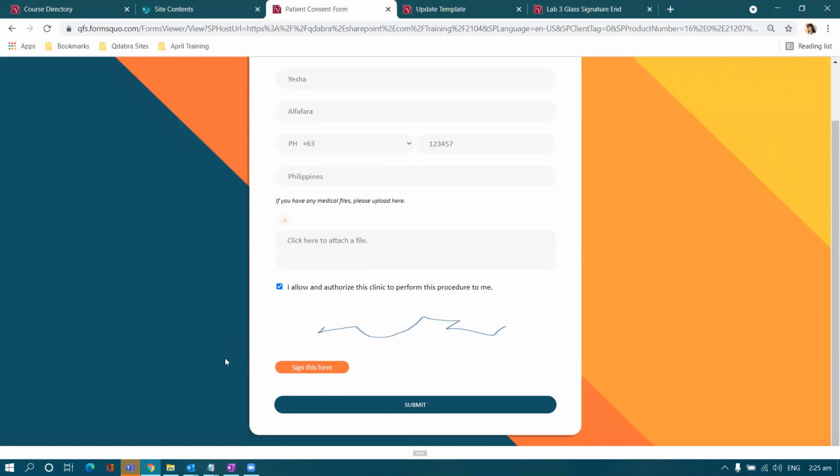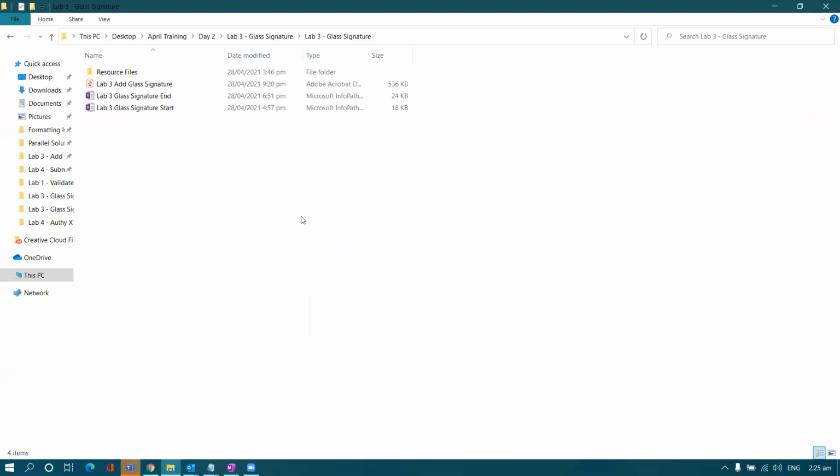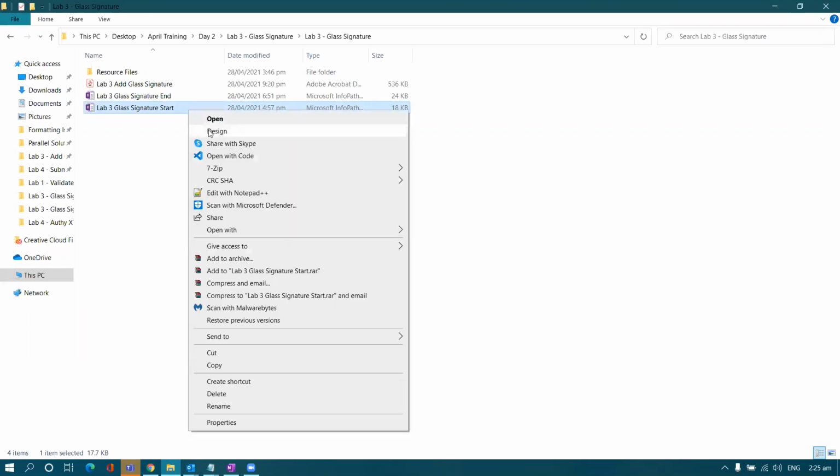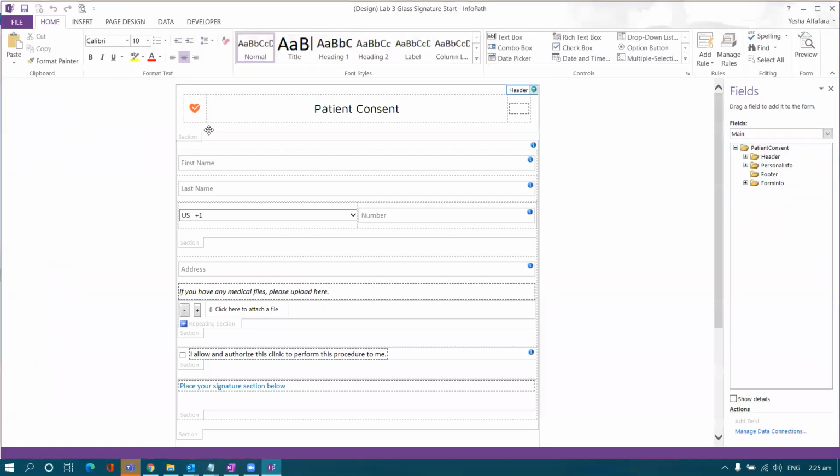So let's open our package, which is included. Again, you can download that in our course directory. Go ahead and open the starter form. In our starter form, we are first going to add the resource files that we need.